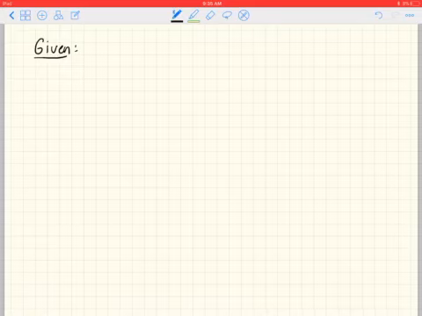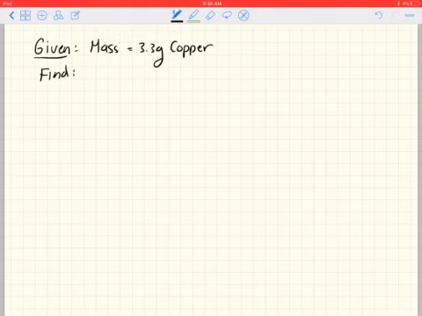So as I'm reading the question, I know that in the problem, I'm given that we are starting out with a mass of 3.3 grams. And that is describing the mass of copper that we are given at the very start. And you are asked to find the number of moles of copper atoms, so moles of copper in that sample of copper. So in 3.3 grams of copper, how many moles of particles do we have?